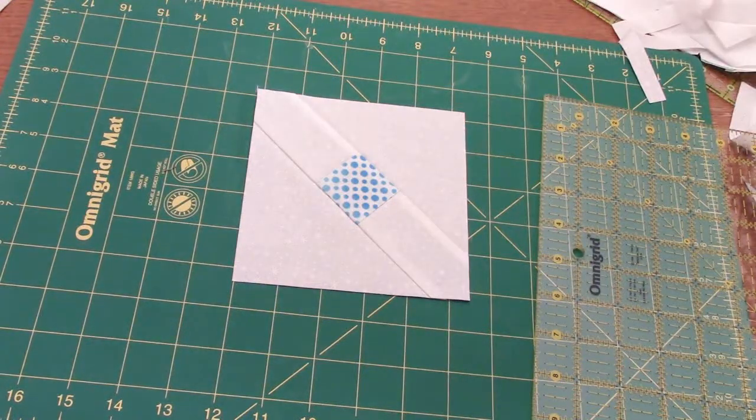of your block. So that is our finished block, and you want to go ahead and do that to all 12 blocks. And once that's done, you are finished with month 1 of the mystery.